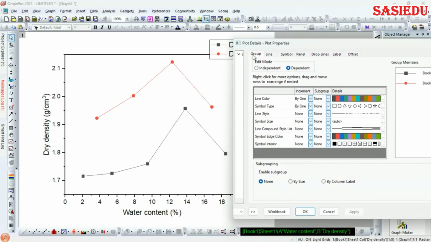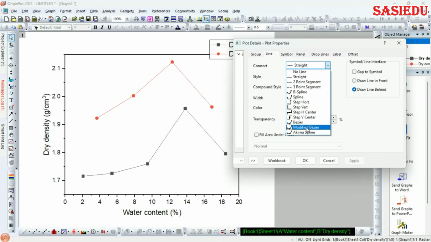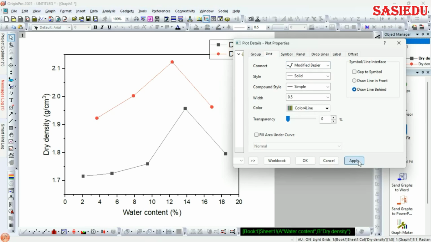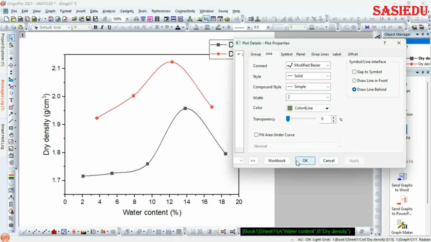We have independent and dependent. So independent is if you want the change to affect only the plot that you selected, then you have to choose the independent mode. But if you want it to affect both plots, then you have to use the dependent mode, so that you can have the effects on the two plots.